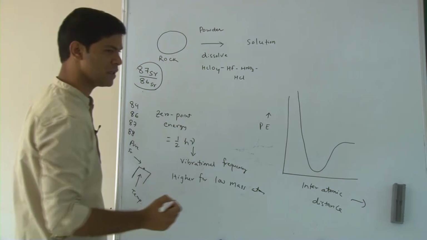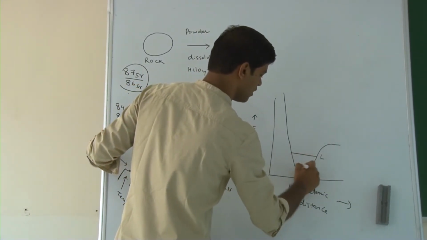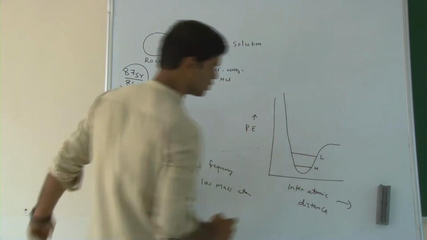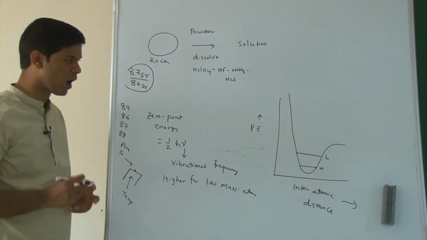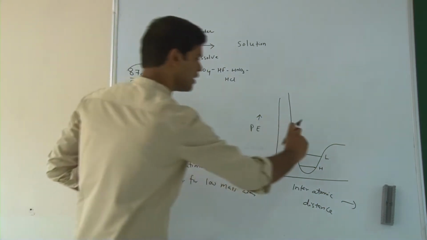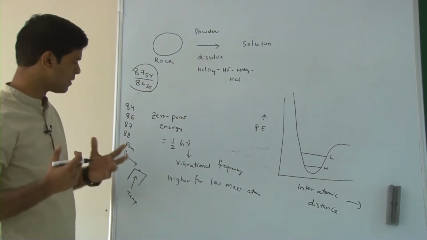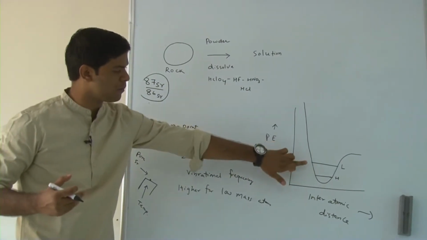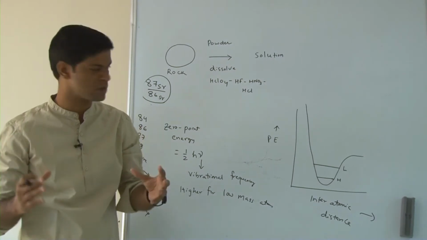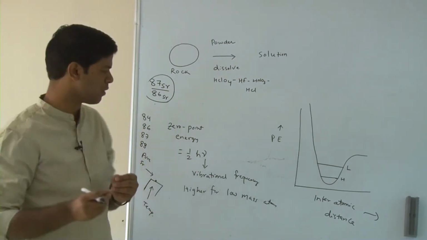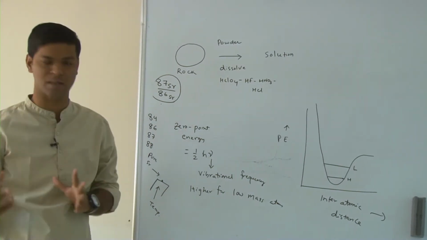So, if you see in this plot, the low masses should fall here, whereas the heavy masses should be shallower. So, if you want to ionize it, basically you are trying to give this energy gap so that the chemical bond breaks. That means the breaking of chemical bonds within the low mass atoms is more readily doable compared to the heavier isotope, and that leads to mass dependent fractionation.